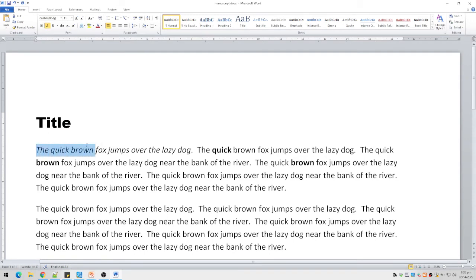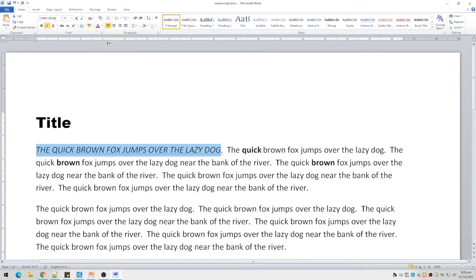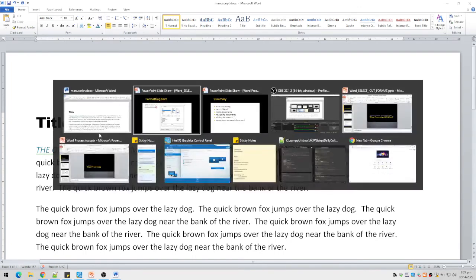Let's say I can select this one and then maybe change the case to all uppercase, and so on and so forth. So I can change the color. Let's say I want to change the color, so I just click on this and choose the color blue. So that's how we format text. And of course, you can experiment on the other formats. So let's proceed with our PowerPoint.